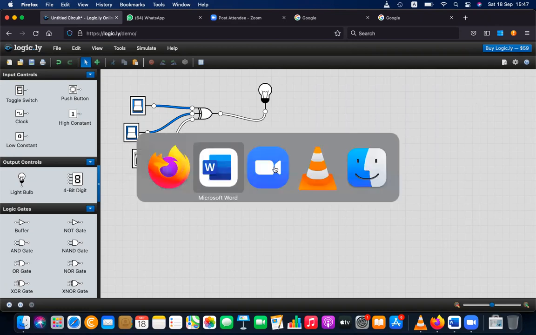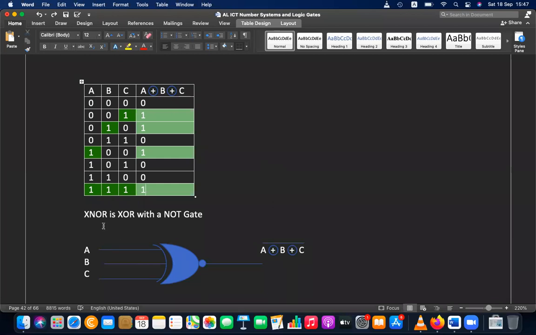Okay, so you can write down this, and also please draw the XNOR gate, that is XOR gate with a NOT gate. XOR gate, then NOT. You write this as A XOR B XOR C, everything NOT. And just draw this, and after that please write the heading XNOR gate and show this XNOR, and also the Boolean algebra notation. This is called Boolean algebra notation. How we write this.